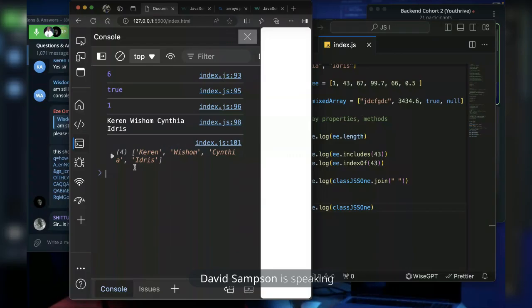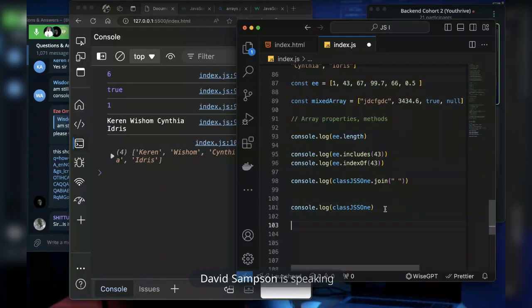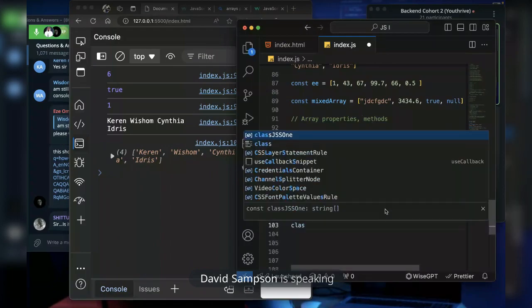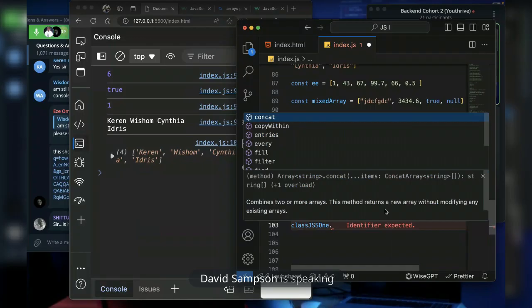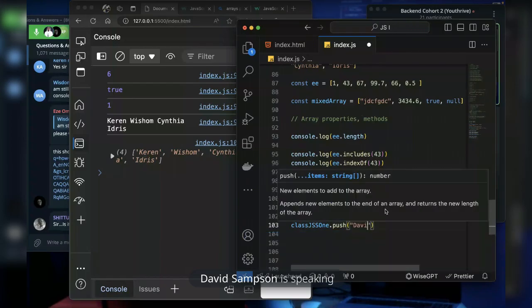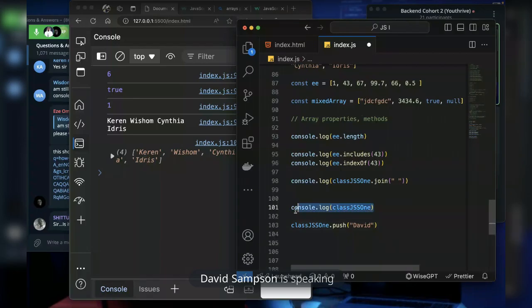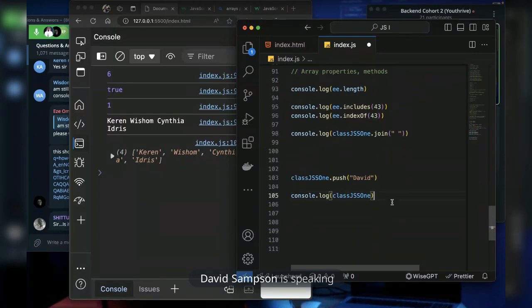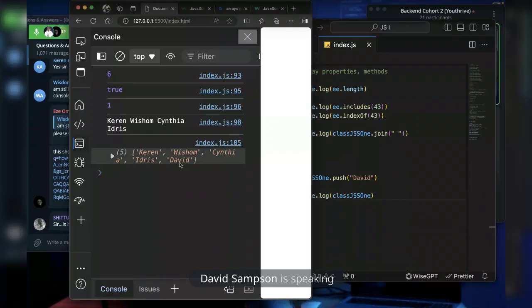For example, if I want to add, I can say class JSS1 dot push. I want to add my name to this array. So if I add my name there, I want to console log it and see if my name is there. So if I save it, now you see that my name has been added to the array. Now push is going to add my name to the end of the array.